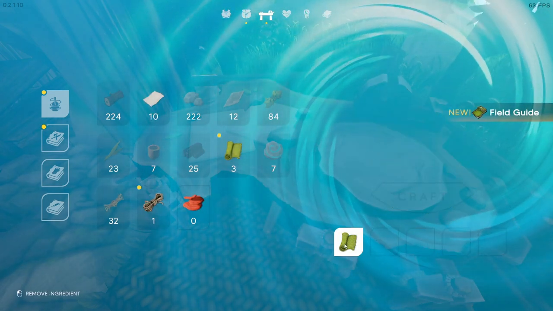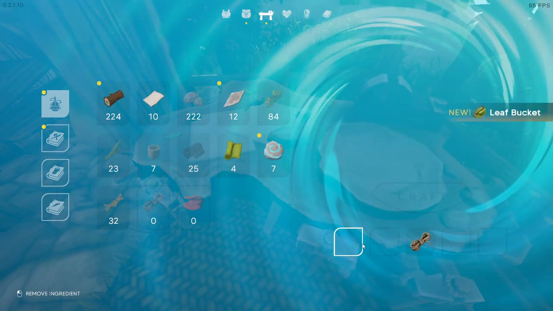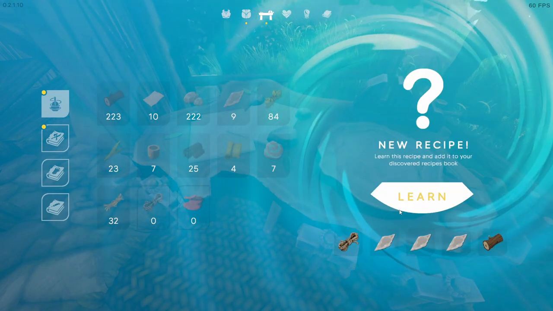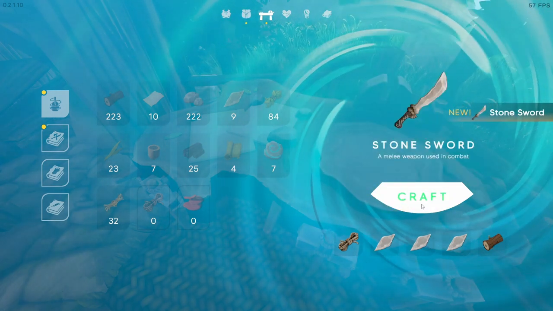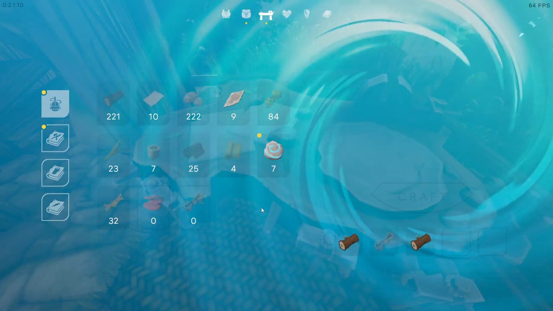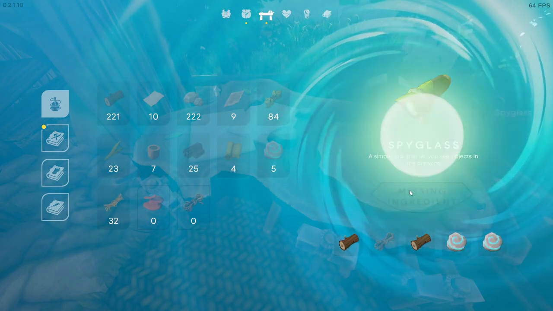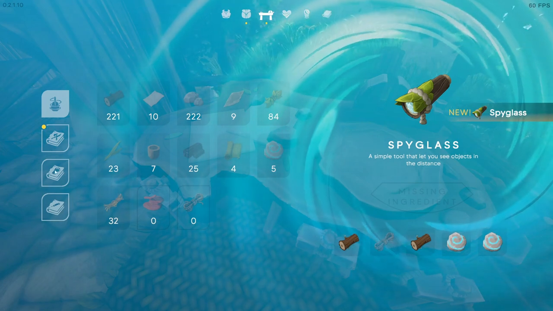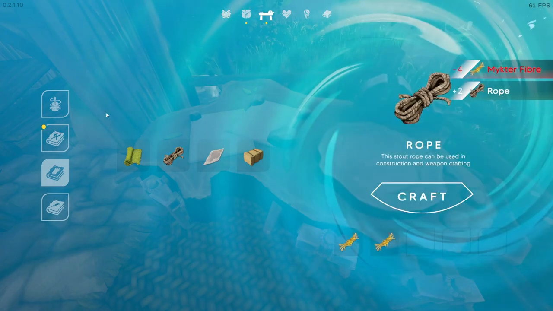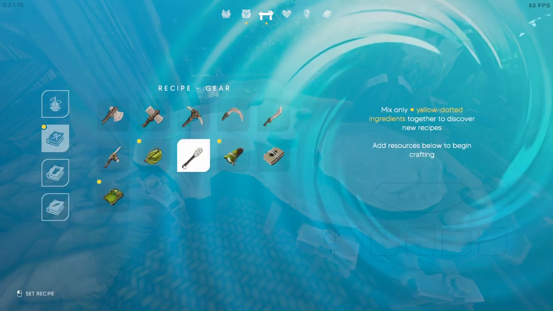Field guide, here we go. So this is what we were missing. Leaf bucket, amazing. Apparently there is something else in here. This is complex. Stone sword, well. Give it to me, baby. Okay. What? Stone. What is it? Spyglass! Well, make me one! Oh, I don't have rope. Just a sec. Craft. Craft another one. How was it making? Spyglass! No. In here. Spyglass. Make me one.